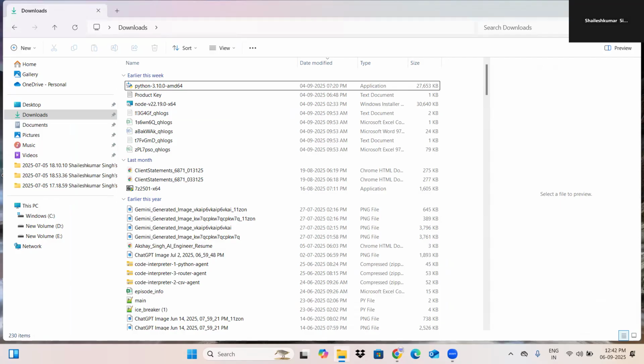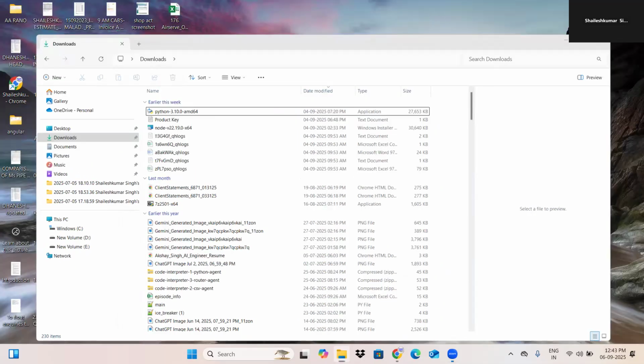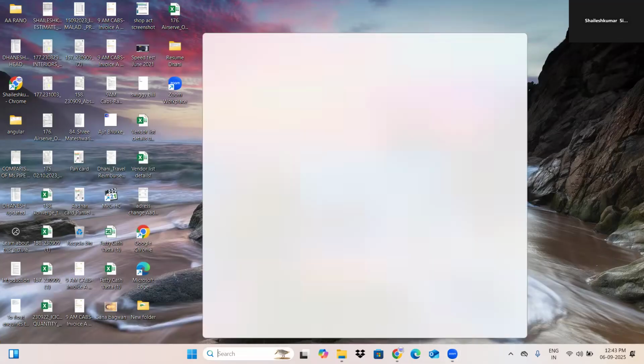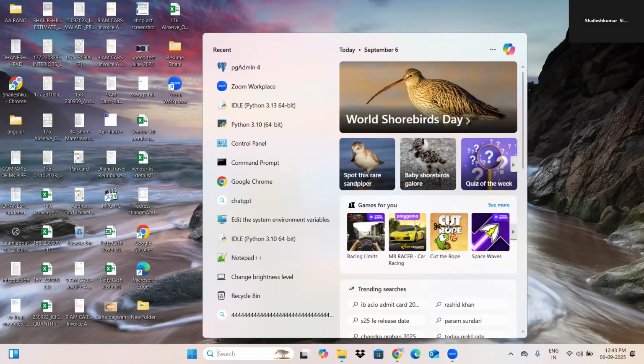Next, next, next. And in the middle, it will ask you for the root password, and you have to write a password. You have to set your password to open your pgAdmin. So give a password that you can remember, because the same will be used while opening the pgAdmin. You have to remember it, or you can keep that password at some place so that you can use it while using PostgreSQL.